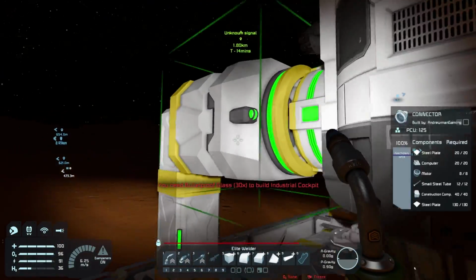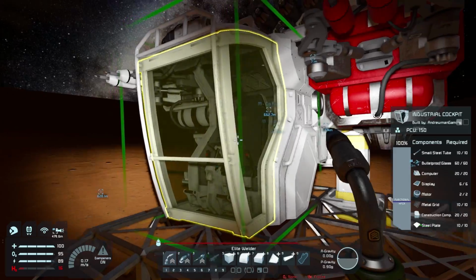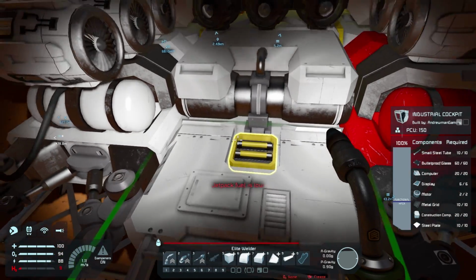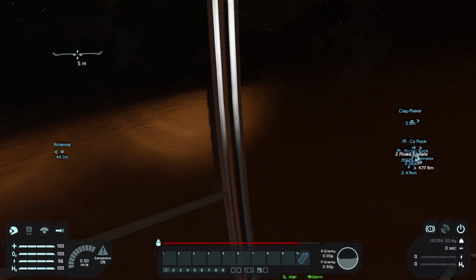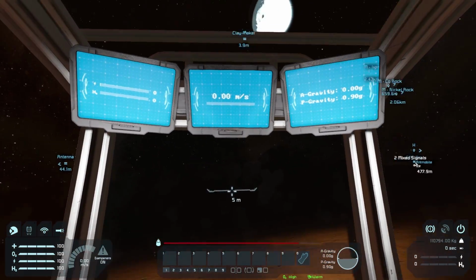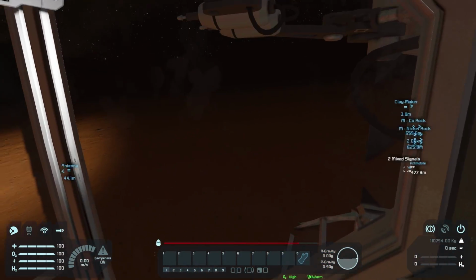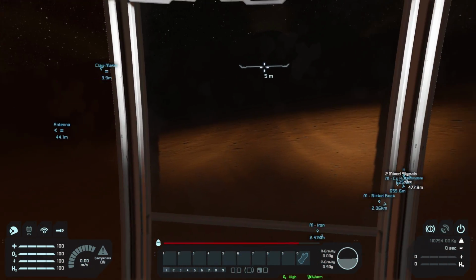We need bulletproof glass. All right, look how cool that thing looks. It looks like a crane operator kind of thing. Seriously, that looks pretty awesome. Oh, is that part of the cockpit or is that part of the... Oh, that's part of the cockpit. That's awesome. Okay, well, let's hop in this. So the reason this thing is so awesome is because it's got way more visibility than the other one. You can see like everything. And also you've got these LCDs on the top instead of on the bottom. So this is actually my first time hopping into it, but I remember during their stream they were showing this off and they're absolutely right. You have like full visibility around everywhere.